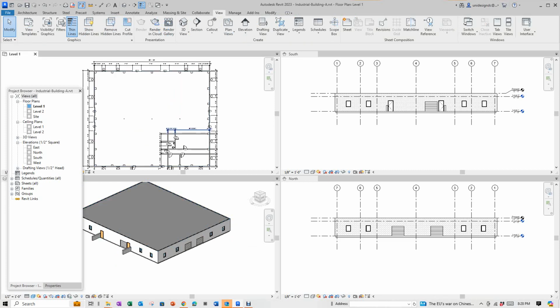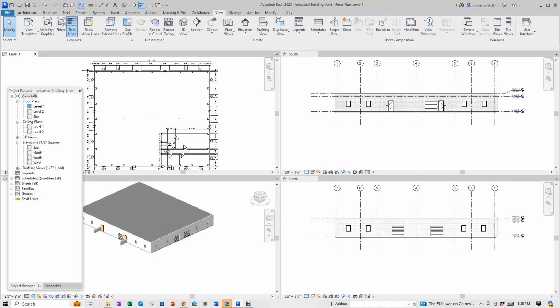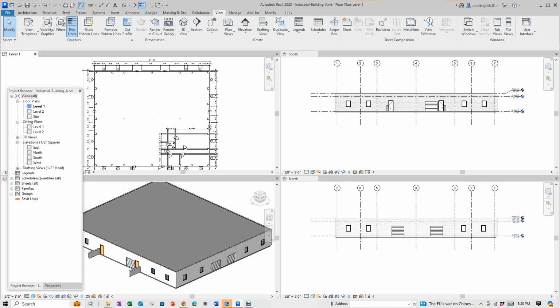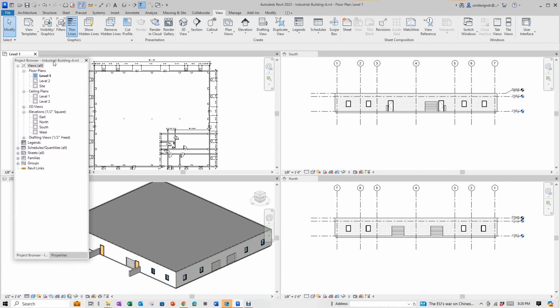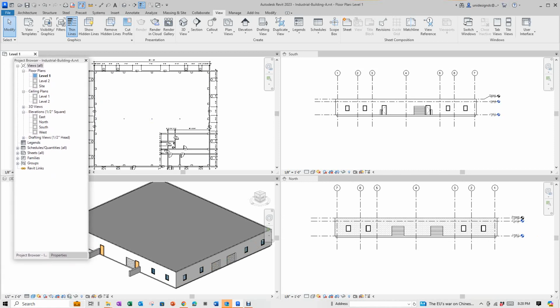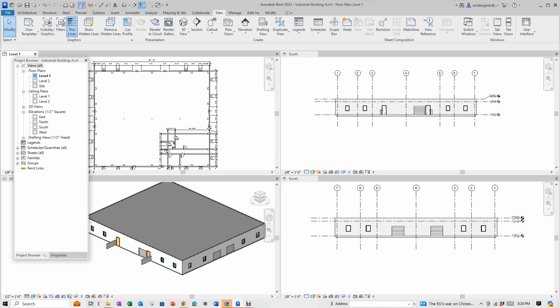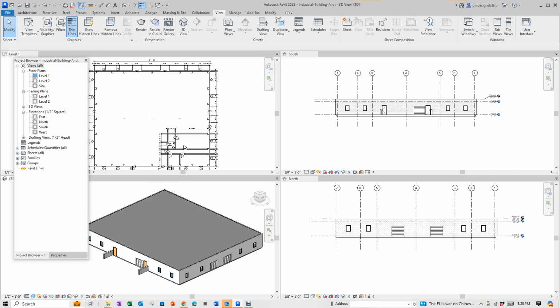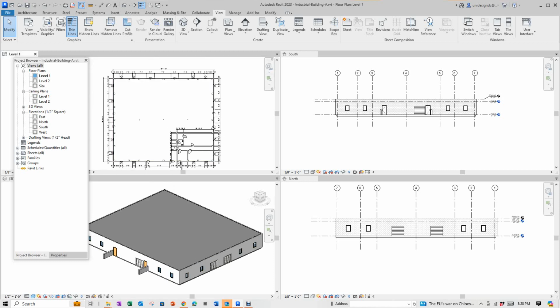So anyway, the next thing we'll do is we have our architect's model here, and then we need to create our structural model. So in this exercise, we're going to create these model files.